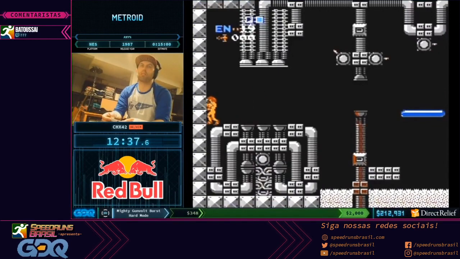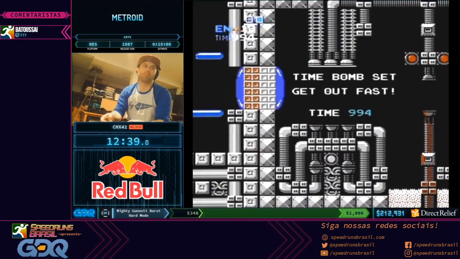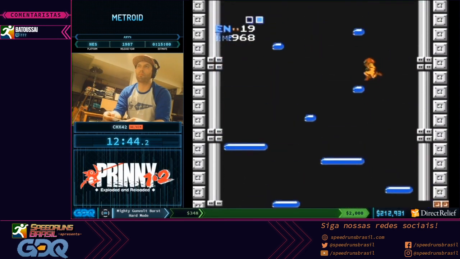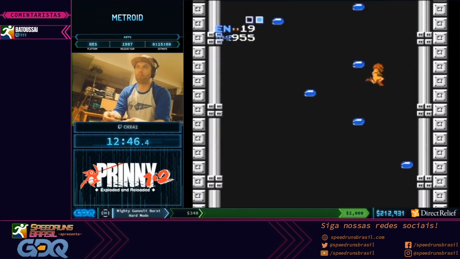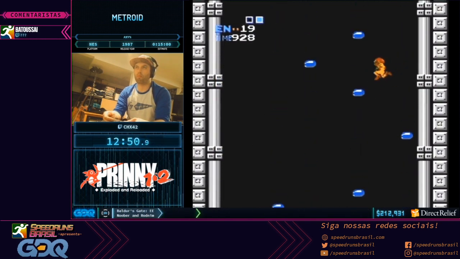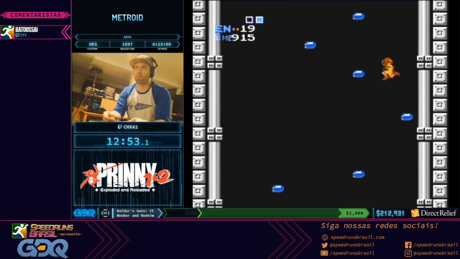And what he's doing with these Rinkas here is actually a grouping technique. He's going to try to get them all so they keep going up and down, because they're going to kind of target him. And if they spawn directly above and below him, and he stands in that middle position there, they're just going to go directly up and down, and that would be an easy way for him to avoid it. He has killed Mother Brain.